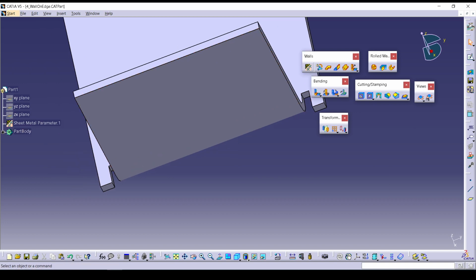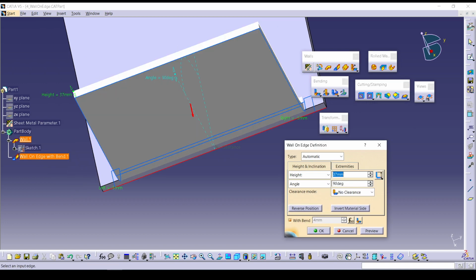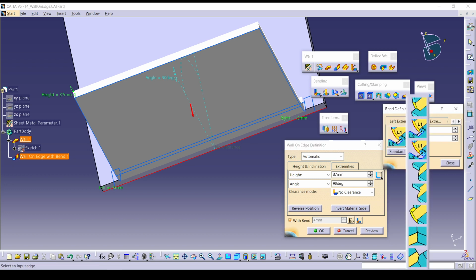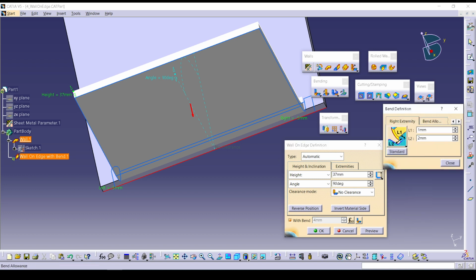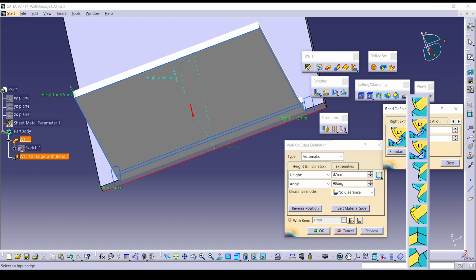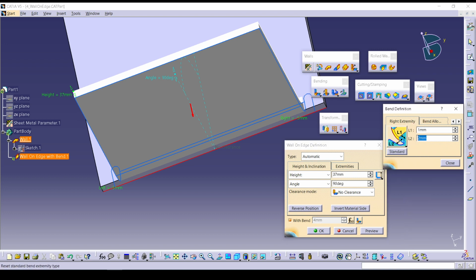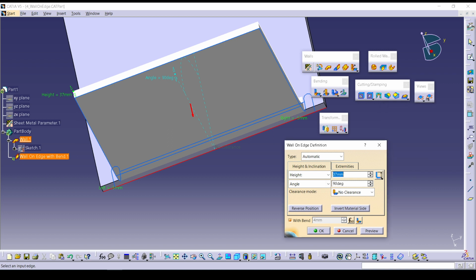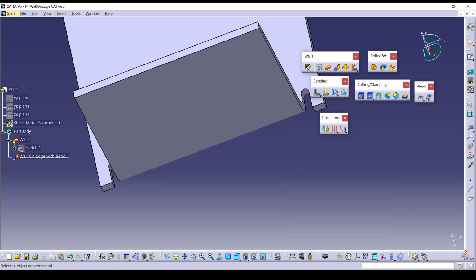Again, if you want to change to some other bend extremity, you can go according to your requirement, and you can change the value of length 1 and length 2. What are length 1 and length 2, you can see in the figure itself, in the icon itself. Click OK, preview. You can see how it is coming.